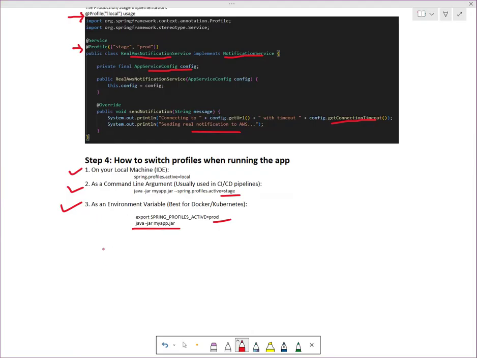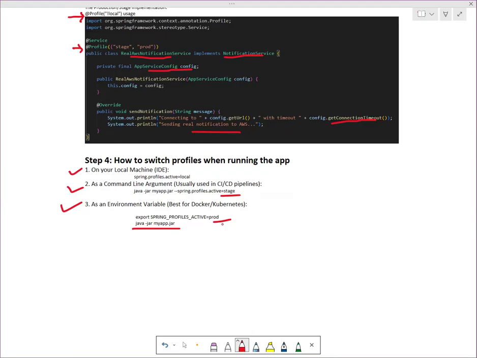Again, I will repeat how this will work. When you specify this export SPRING_PROFILES_ACTIVE, servers will map the property to uppercase with underscores. Clear up to that part? Then Spring Boot will detect this prod, as here you have mentioned prod, so it will understand that. Then it will load application.properties, which is the default one. Then after that, it will immediately override it with the application-prod.properties file, as you have mentioned.